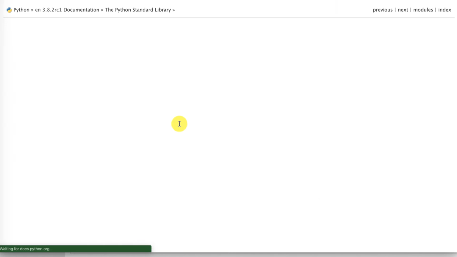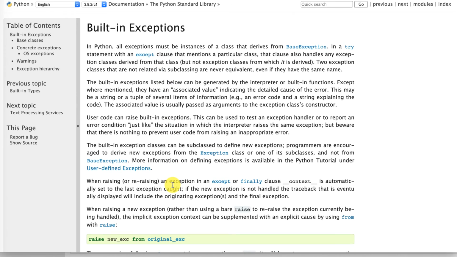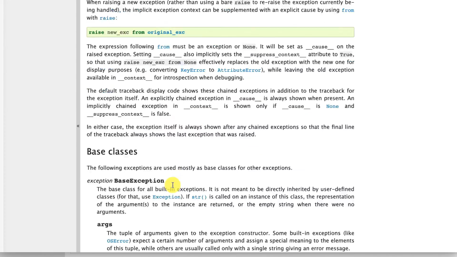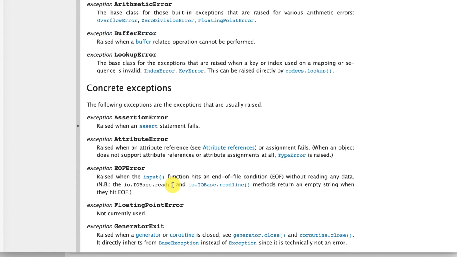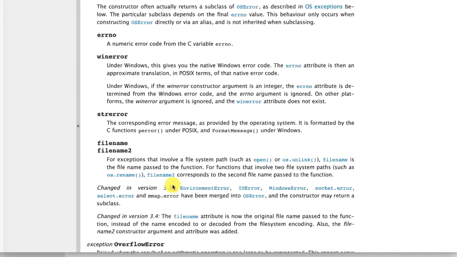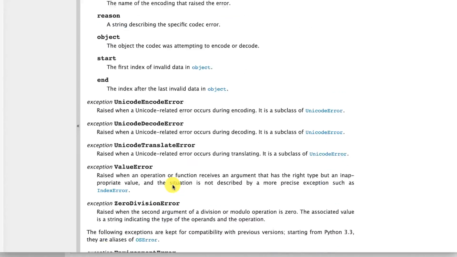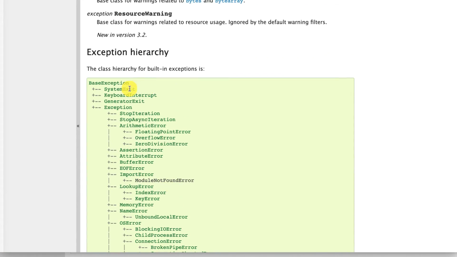Here is the link, and here you can see all the built-in exceptions in Python, the base classes and also the concrete exceptions, and at the end you have the complete exception hierarchy as well.